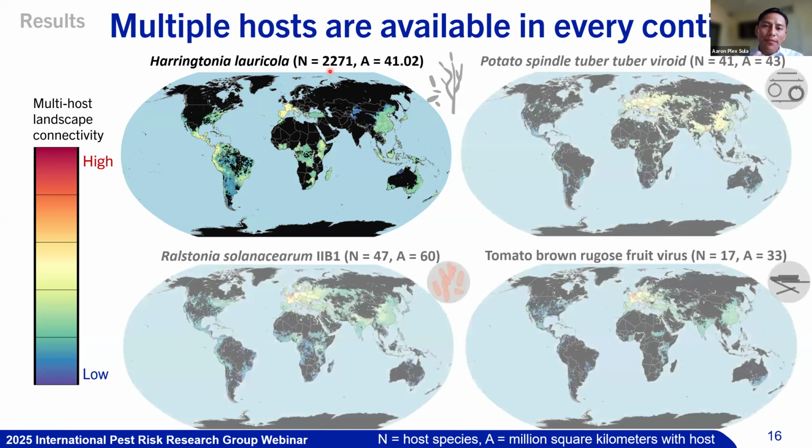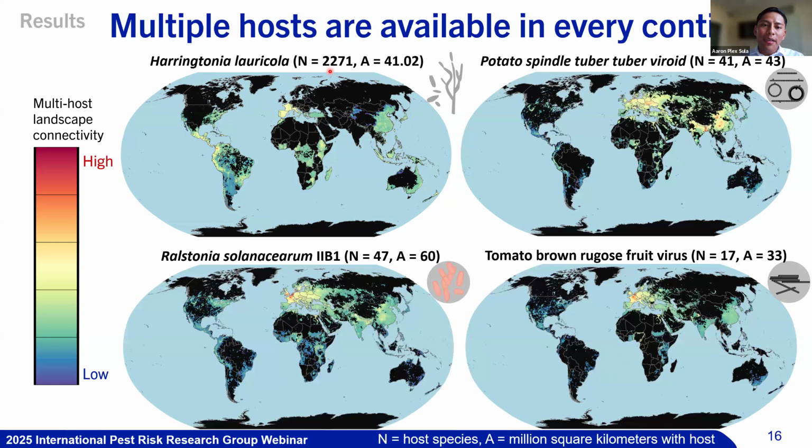And we did the same for the other pest species, where we included not only cultivated plant species, but also invasive and wild plant species around the world. On average, across these different pathogens, between 20 to 40% of Earth's land surface has hosts available for establishment and spread of each pest in this study. Globally, potential hot spots for host distribution include Europe and Southeast Asia.